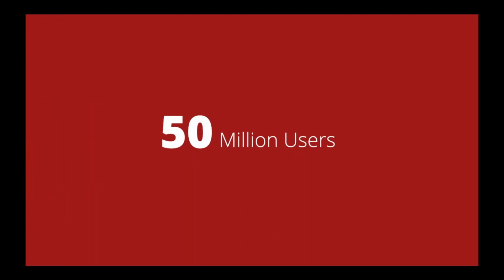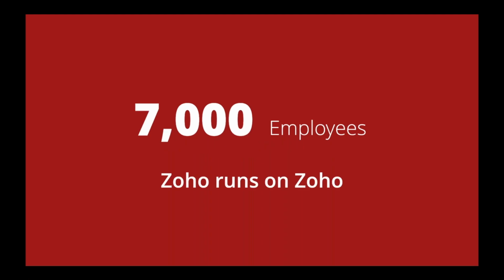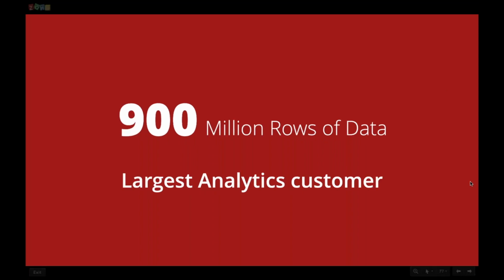Okay, so scalability. We have 50 million users using Zoho right now. We have over 7,000 employees, and we run our own business using Zoho software. So everyone at Zoho is using Zoho tools. And our largest customer of Zoho Analytics has 900 million rows of data, just to give you a sense. So if we can run a 7,000 person company using Zoho tools, you can probably run your company using it. And we really have learned a lot about scaling our cloud infrastructure from some of the larger clients that we've worked with.